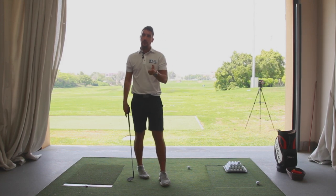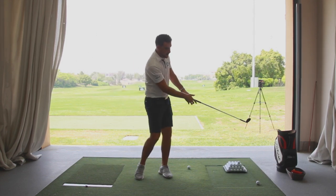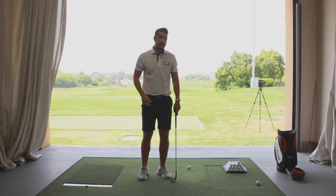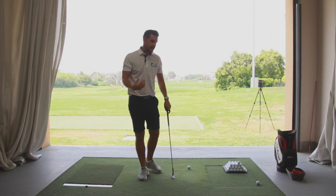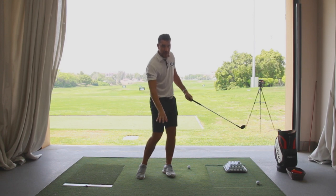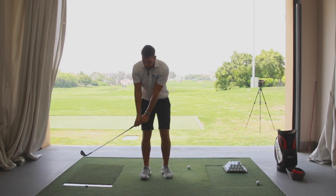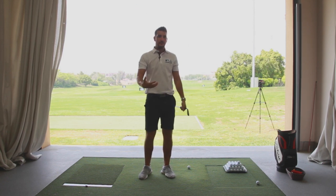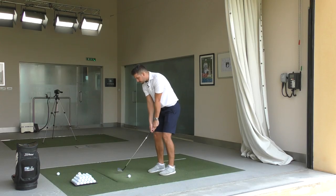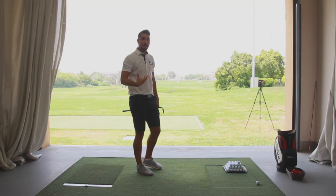Rule number two falls on quite nicely from rule number one, and that's follow through. I see a lot of golfers swing all the way back and then generally stop around here on the way through, because they're worried the through swing is going to hit the ball too far. But my through swing is not going to make a difference to how far the ball goes — it's going to help me maintain momentum through impact. If I swing back to here and stop there, to stop there I must have slowed down. It comes back to deceleration — there's going to be an element of it if we don't fully follow through. The ball is going to go as far as what the backswing tells it to go. Your through swing — try and think of it as your momentum.